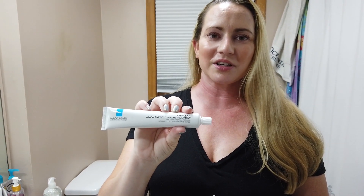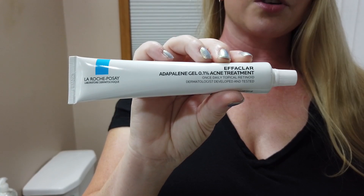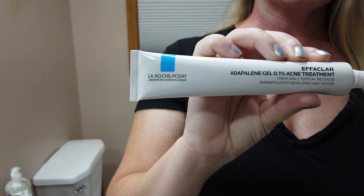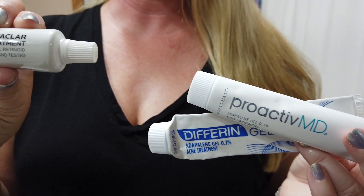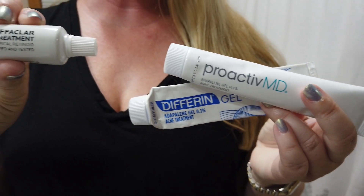Differin is much more friendly, so if you haven't tried any retinoids for breakouts or wrinkles, this is a nice one to start out with because it is rather gentle. The formula is fragrance free. It doesn't have an exciting formula other than the small percentage of adapalene — there's really nothing else in there for antioxidants or anything. It's got a pretty short ingredient list, but overall it's a pretty effective formula as long as you use it with a good skincare routine that contains antioxidants and hydrating ingredients.